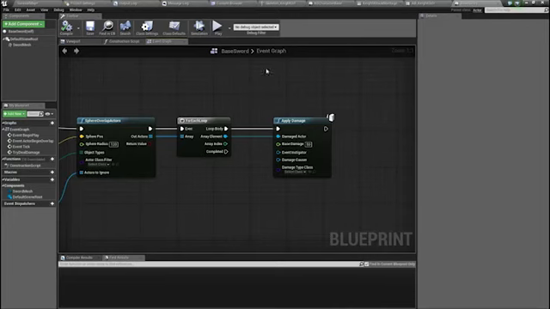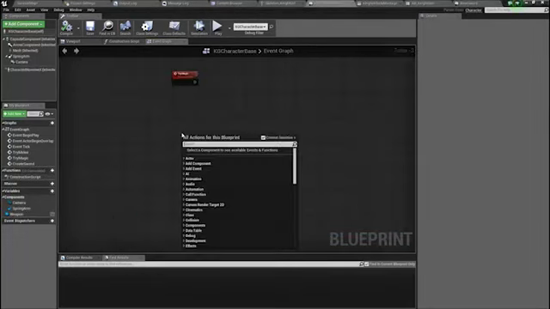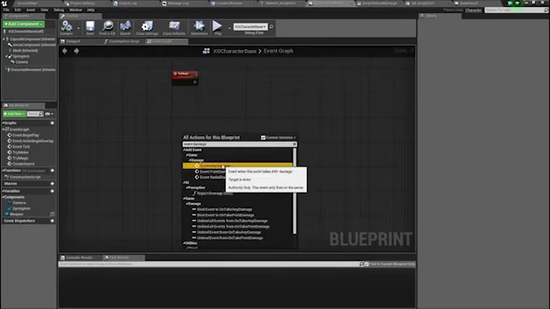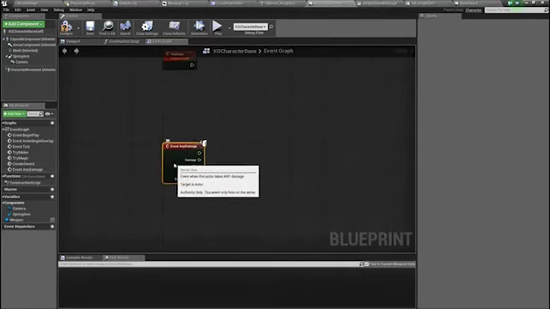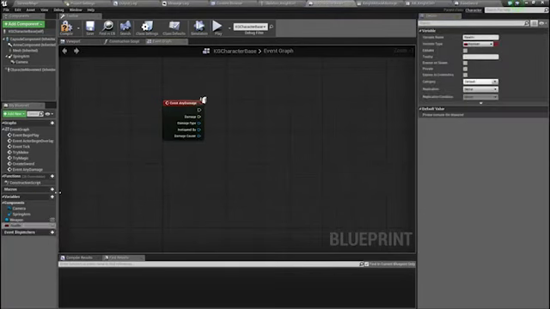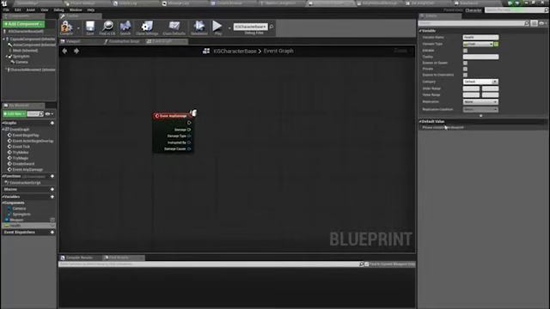damage. So I can do that really quickly by going to my character base, and I can right click and hit event damage. And you'll notice that there's already functions that we can create that are what happens when we receive damage. So I'm just going to go event any damage. And it's at this time that I'm going to create a variable that is going to be called health. And I'm going to set the health to be 100 by default.